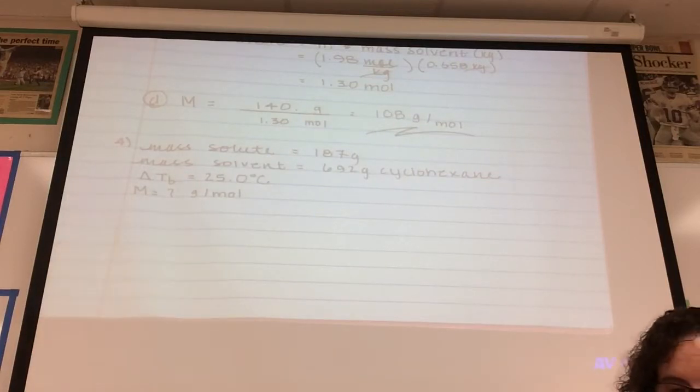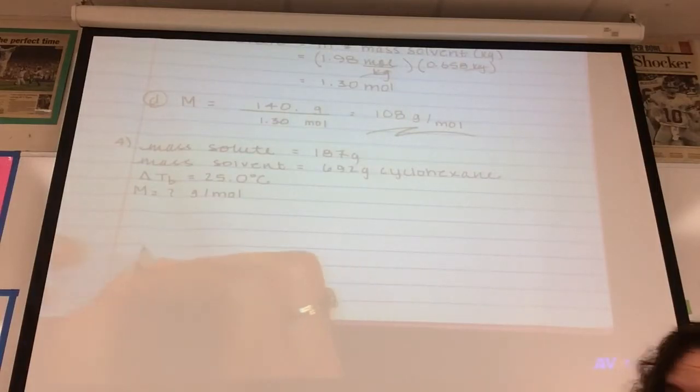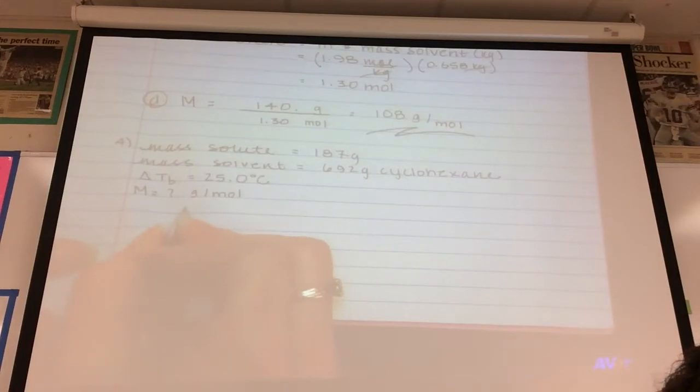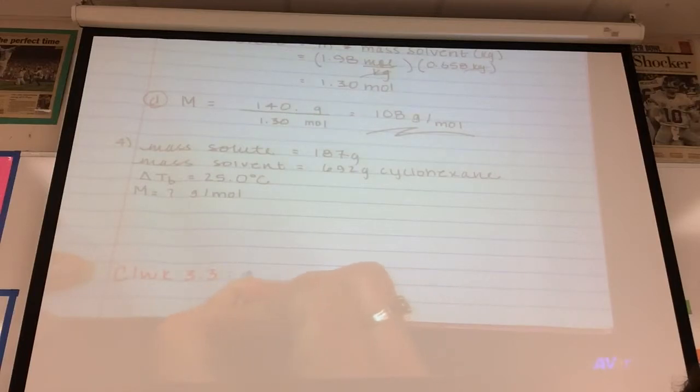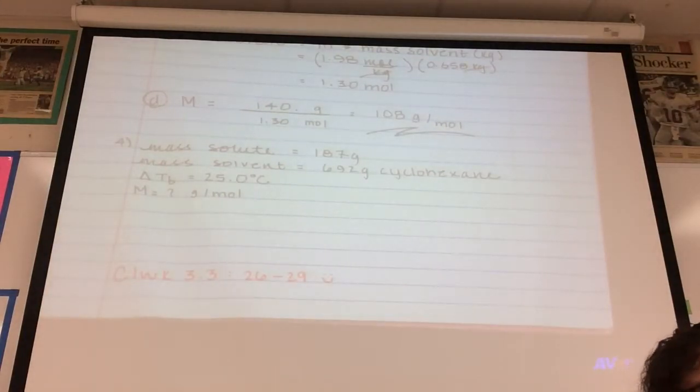So I'm going to have you try this problem. I'll reveal the answer on the screen for the kids who are out. Don't peek at it so that you get a good feel as to whether you understand it. And for the rest of class, you want to work on this one. And in addition, what you absolutely want to get done prior to your next class on your classwork would be numbers 26 through 29, all on molar or molecular mass determination.